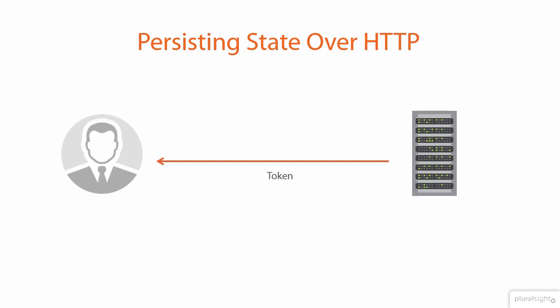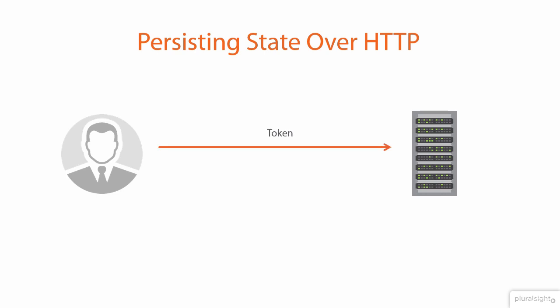Now persistence is then done by ensuring that when the user makes a subsequent request, the token is sent with it. And the server can look at the token and say, I know who you are. You're the person who just logged in. And it can then send a response which is appropriate to that user. The user makes another request, the token goes again, and then the server sends back a response which effectively is an authenticated response. So it's a response made in the context of the user's identity. It knows who the user is because the user provided a valid token.